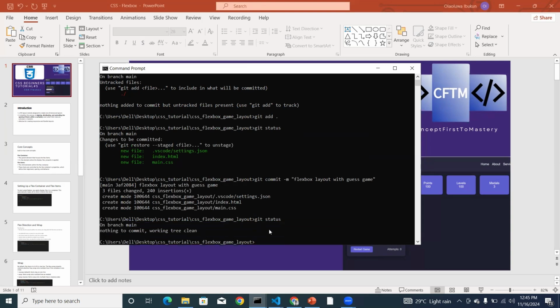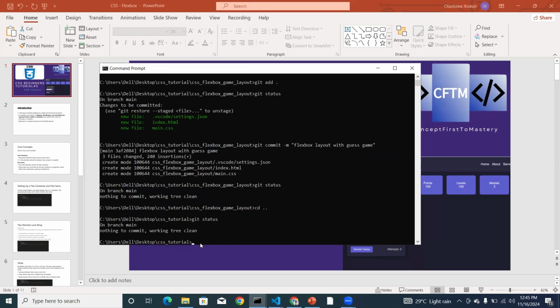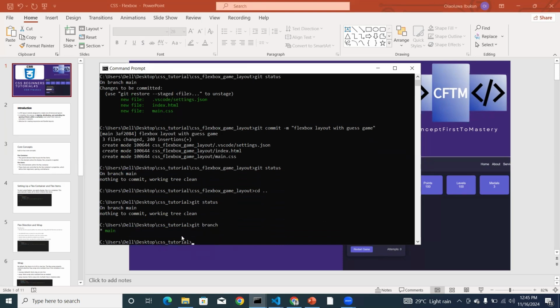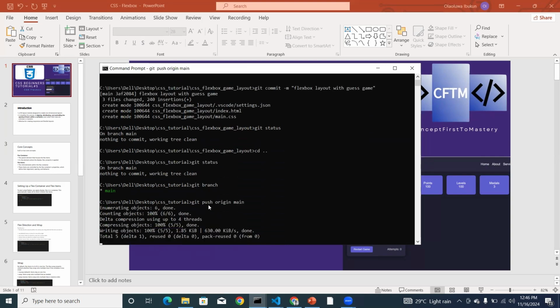Now, the next thing is to push my updates. Let me see into the root project, right? And I'll just say git status again, right? I can say git push. If you do git branch, so that you know what you want to push, I mean the main branch, right? So I can just say git push origin main. So this should push my updates to my GitHub repo, right?